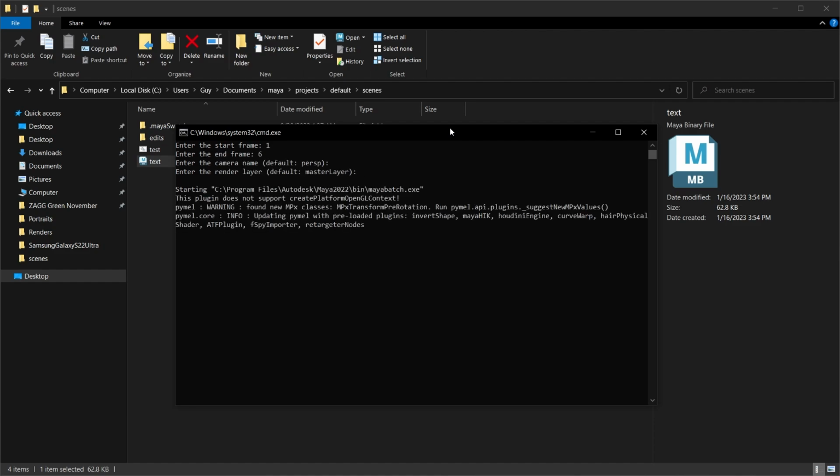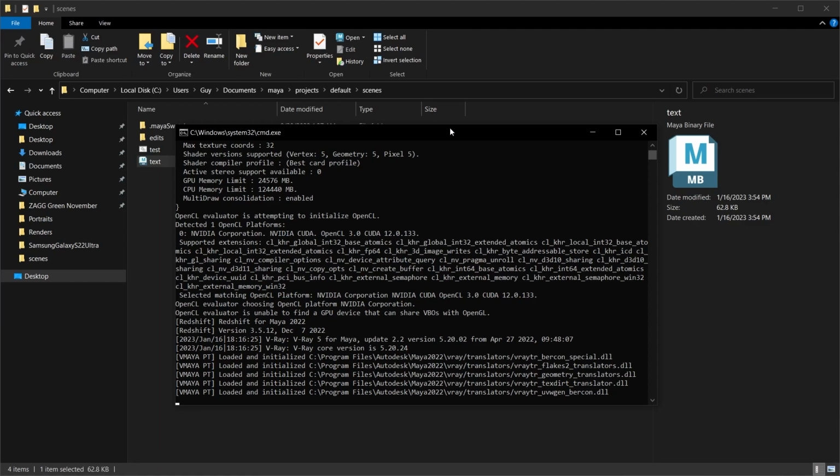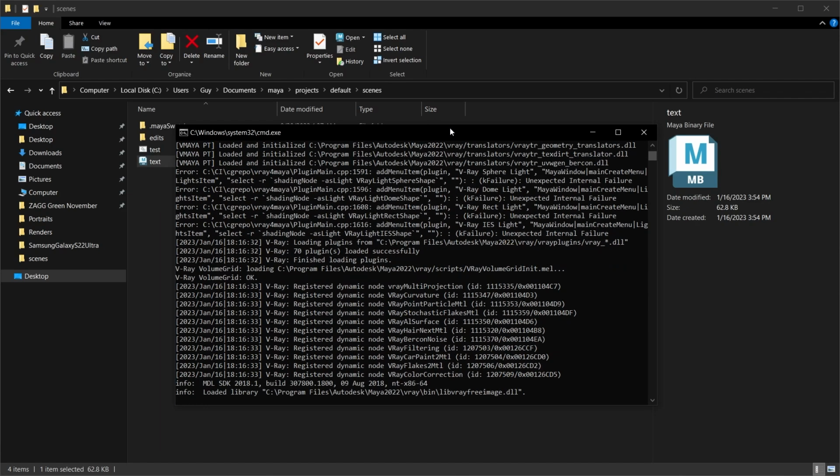Again, this is 95% generated by the artificial intelligence and just edited a little bit by myself. I was able to, in less than 15 minutes, create an automated rendering script.